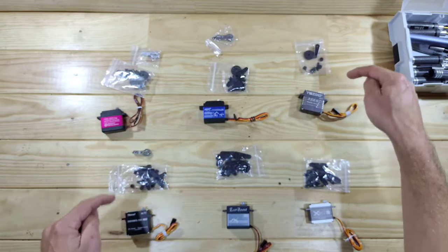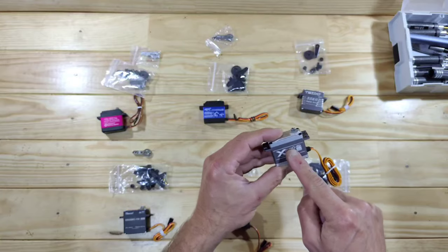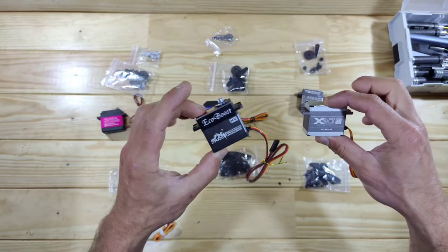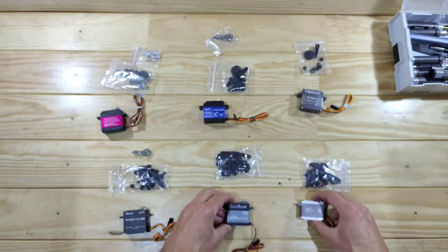So for the weight, these two have got exactly the same weight. This one is a little bit more lightweight than these, but this one has got a smaller profile, and this one is the lightest of them all. So let's open the servos up and see what's inside there.